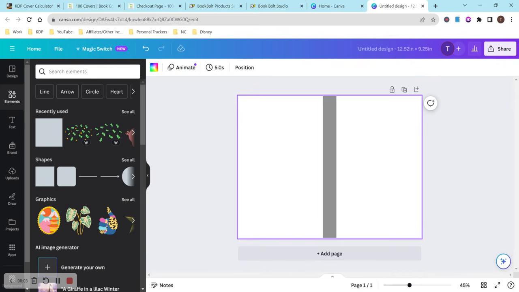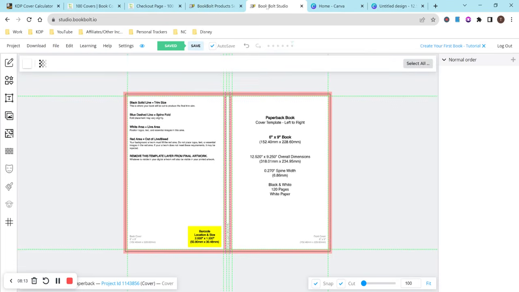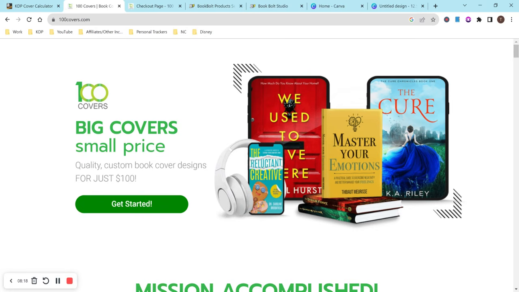I personally love using Canva. This is where I've made the majority of my designs, but I am looking to branch out, which is why I am looking to start using maybe Bookbolt a bit. And then also, I really have not had a lot of time to create covers. So I have debated outsourcing.